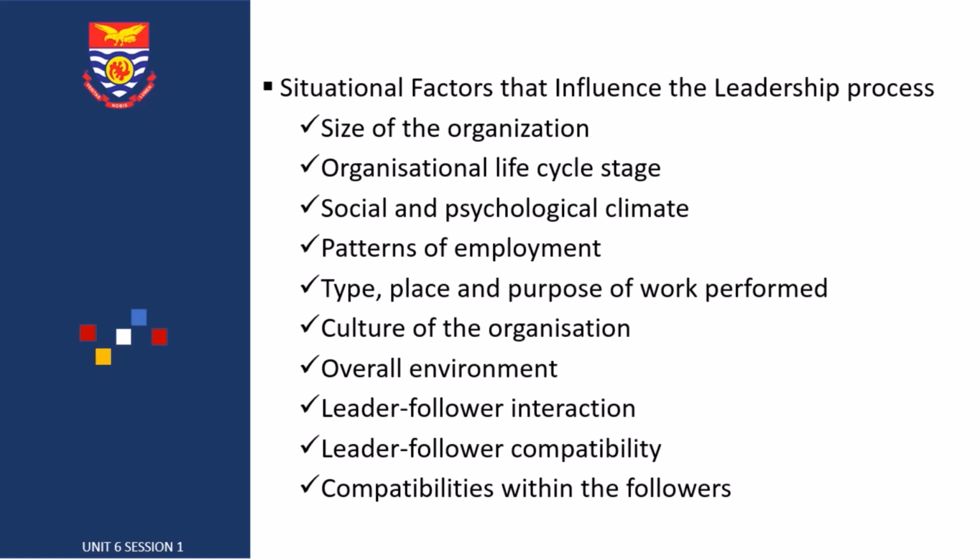Social and psychological climate also affects your decision making ability, patterns of employment, type, place and purpose of work performed, culture of the organization, overall environment in the organization, leader-follower interaction. How do you interact with your subordinates? Leader-follower compatibility. What is the compatible relationship you have with your subordinates? Compatibilities within the followers. How are your subordinates compatible in the organization?